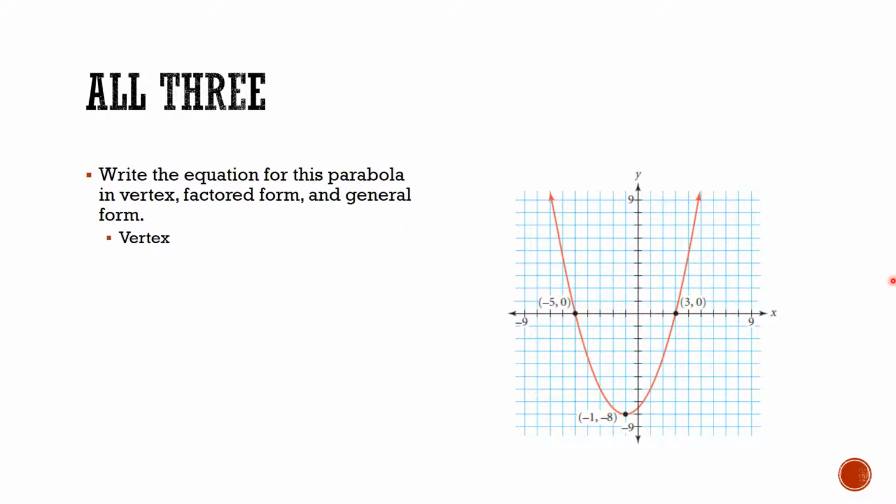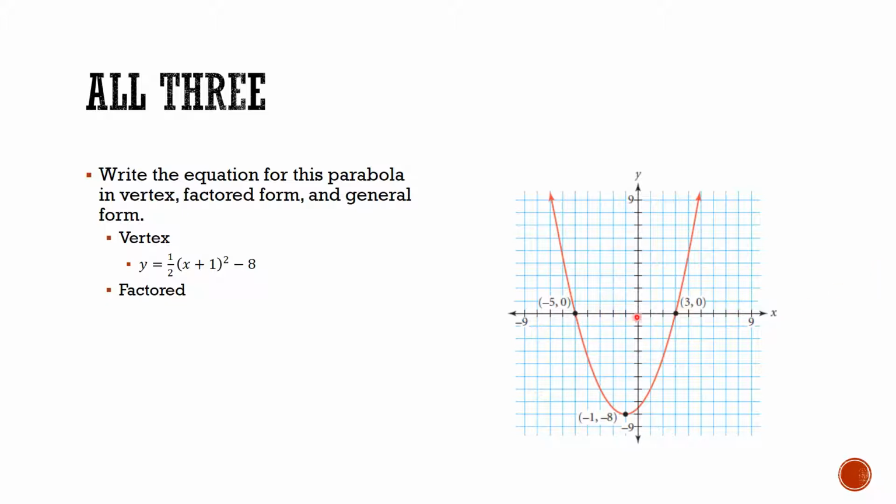So to get vertex, so start at the origin, you go to the left 1, down 8. Then you check the stretch factor. Over 1, up a half, so it's shrunk by a factor of a half. It was not flipped, so we don't have to worry about a negative. So we have y equals the shrink factor is 1/2, x plus 1 because it went to the left 1, squared because it's a parabola, minus 8 because it went down 8. Now you could have written y plus 8 equals 1/2 x plus 1 squared. That's fine. That's what we did in chapter 8. But just know if you're trying to put it into a calculator, you've got to bring the 8 over.